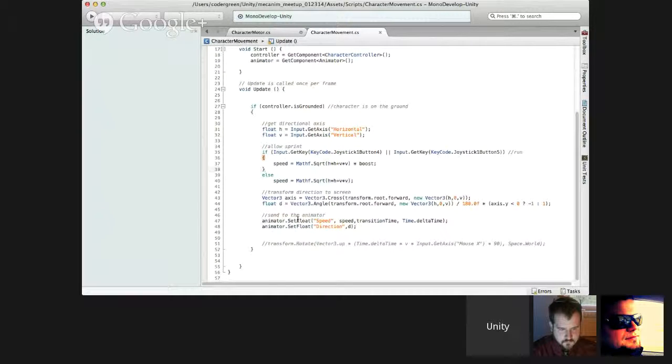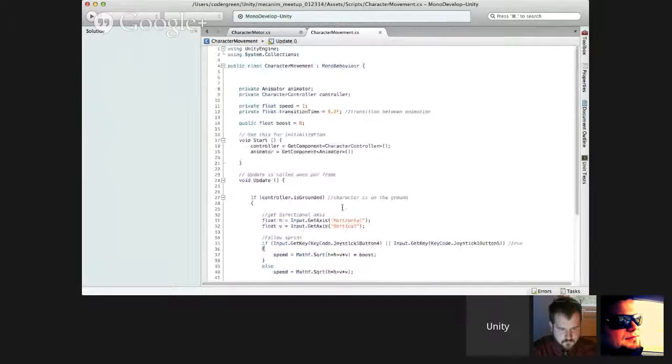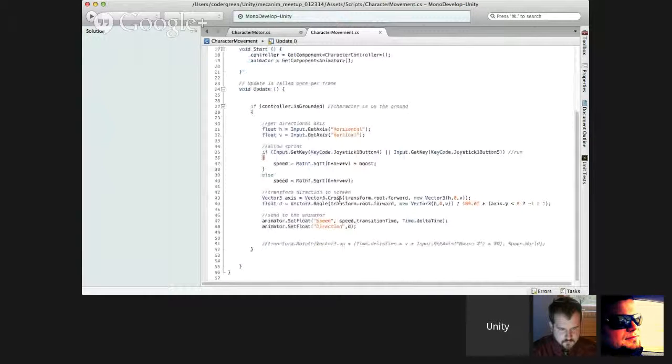So I'm taking, obviously, the horizontal and vertical axes to translate into a speed. This is just a quick go-by. You guys can look up the math for that. And then this is just transforming the direction I'm pushing on the screen into an angle in which we're going to move forward. Okay?